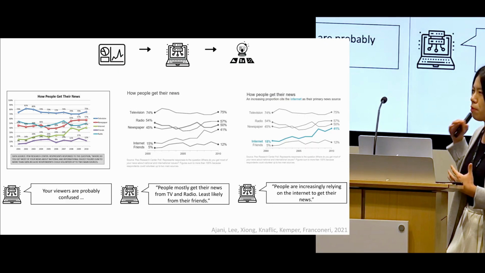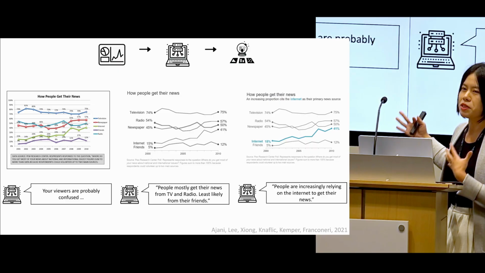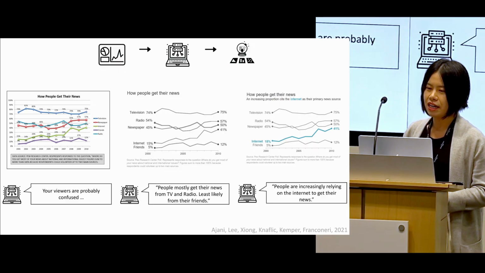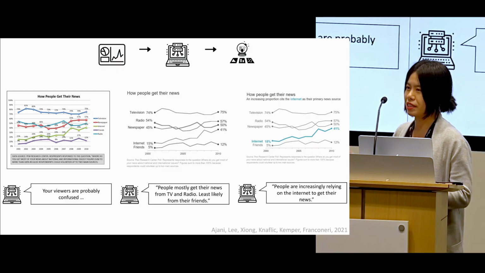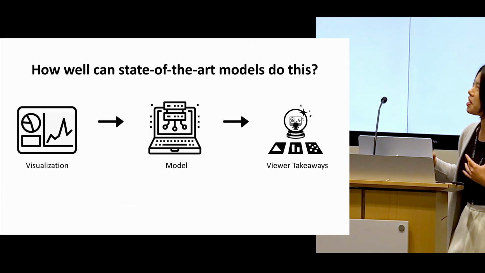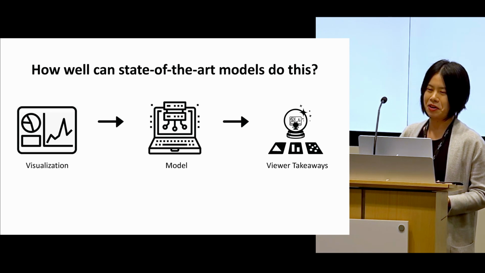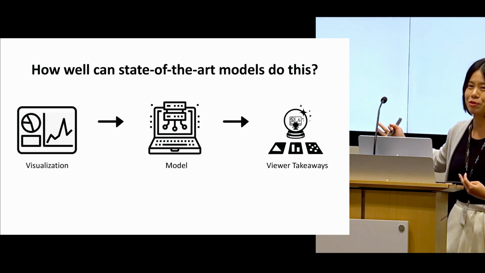Right? So that's the model pipeline that we're trying to build, trying to model saliency of data visualization combined with verbal takeaways that people extract from visualizations. So you may be wondering now, because there's a lot of movement in AI these days, how well can state-of-the-art models do in terms of this pipeline.